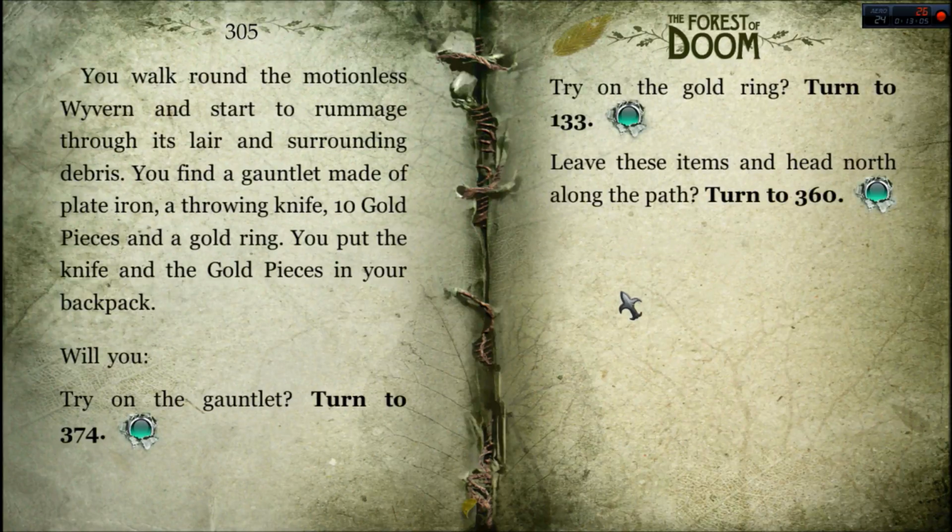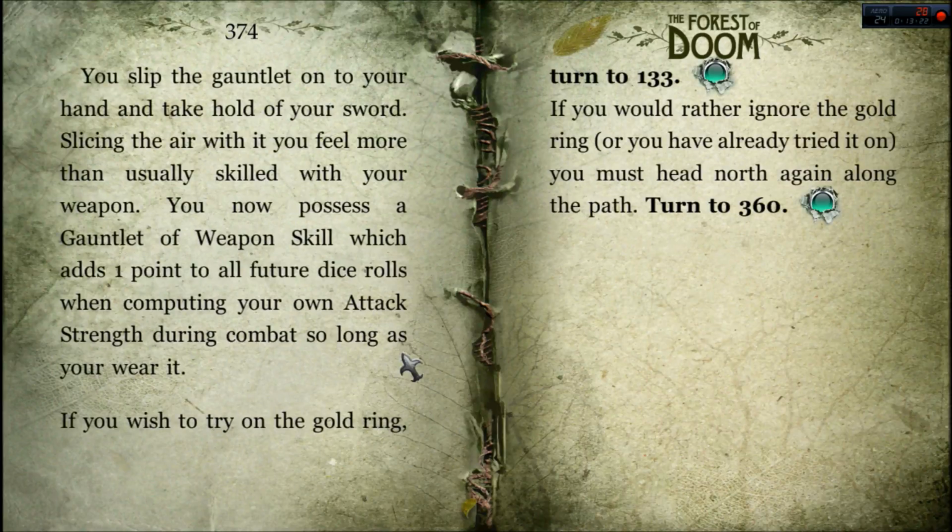You walk around the motionless wyvern and start to rummage through its lair and the surrounding debris. You find a gauntlet made of plate iron, a throwing knife, 10 gold pieces, and a gold ring. You put the knife and the gold pieces in your backpack. Try on the gauntlet, try on the gold ring. You slip the gauntlet onto your hand and take hold of your sword. Slicing the air with it, you feel more than usually skilled with your weapon. You now possess a gauntlet of weapon skill, which adds 1 point to all future dice rolls.